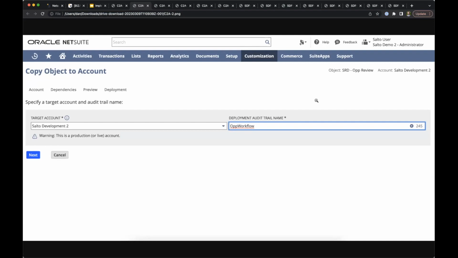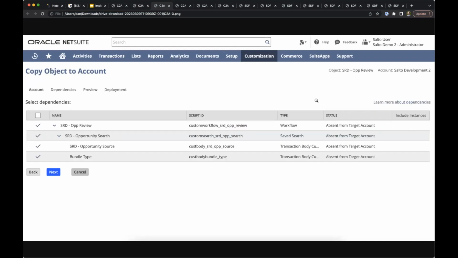And when I go from here, we are going to show the dependencies. So the copy to account does look at the direct dependencies of this single customization. Like I said, I can't grab additional ones. I'm limited to this workflow, or I'm limited to this field, whatever I want to deploy, this custom record. So it's just going to show me that direct tree downwards, so I make sure I'm bringing that stuff. You'll also notice that I'm not able to customize from here and say, I want to bring these portions of these dependencies. It doesn't tell you what's changed on each of these items, just that this object is needed.